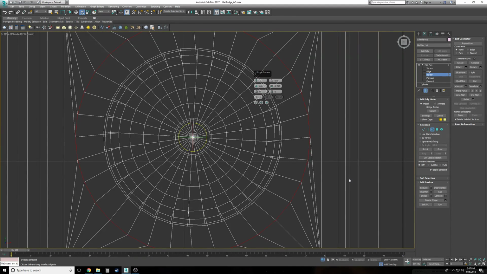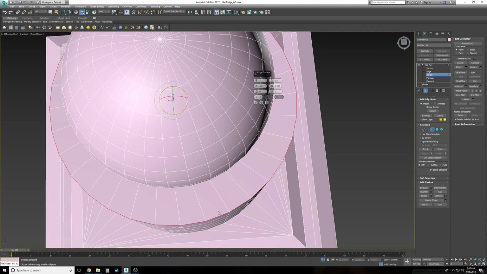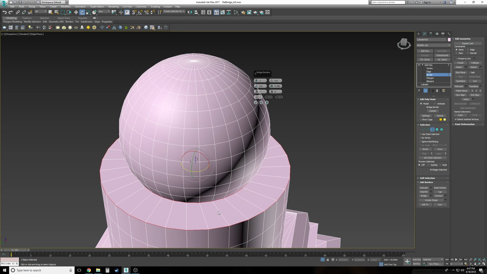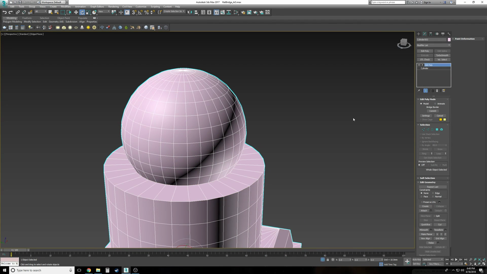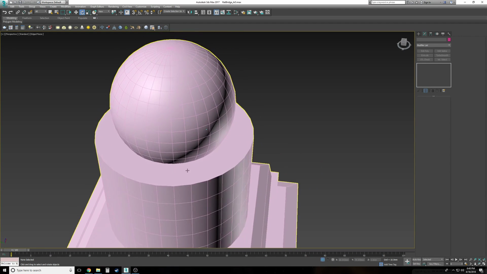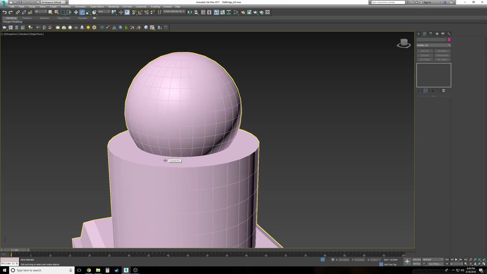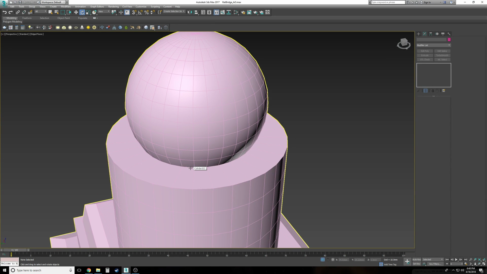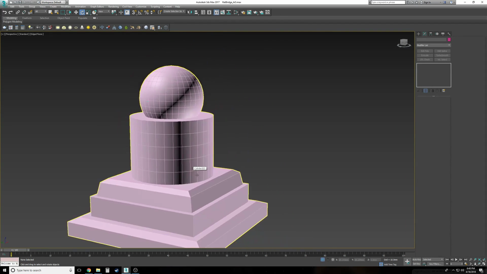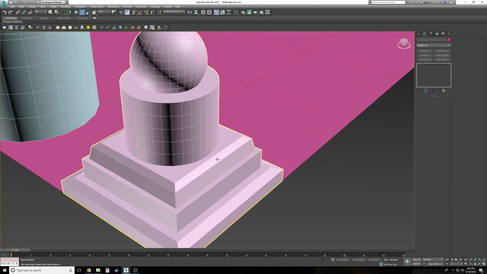All right, it doesn't quite look as pretty as it did. If you go to top view, you can actually see it. See how the lines don't quite match? It's because the sphere is not perfectly aligned with the cylinder. We don't want that. We want it to look nice and pretty. So when you're bridging things together, make sure that the two objects have the same number of polys, if you can. You want them both to have the same number of polys, and you want them to both line up so that they can make that nice little piece there. Pretty simple. All right, easy.